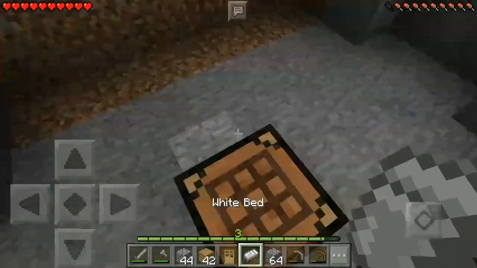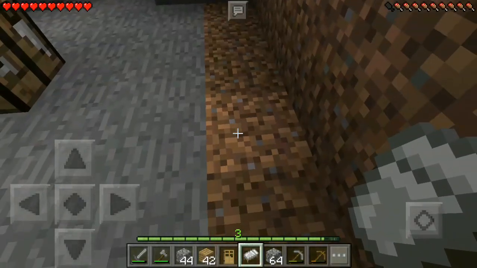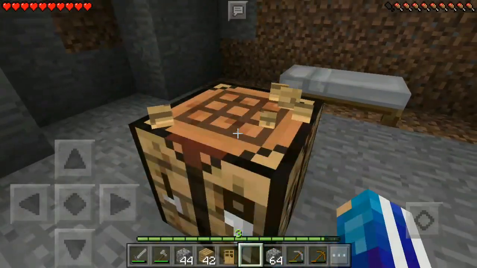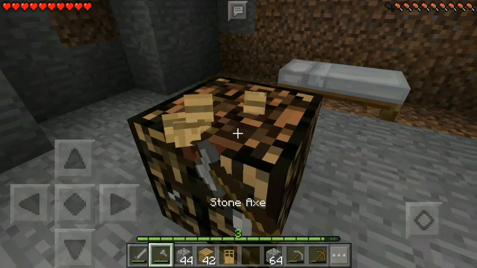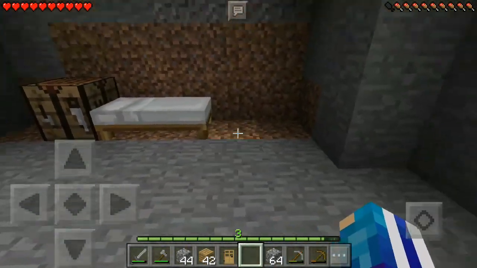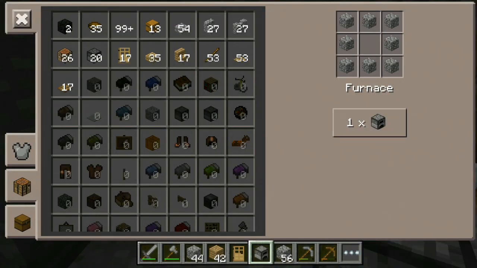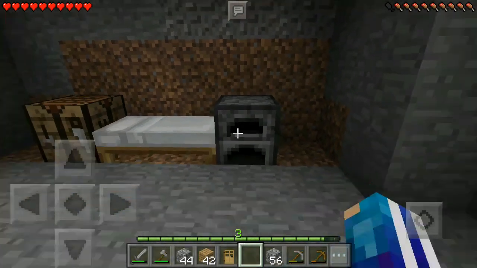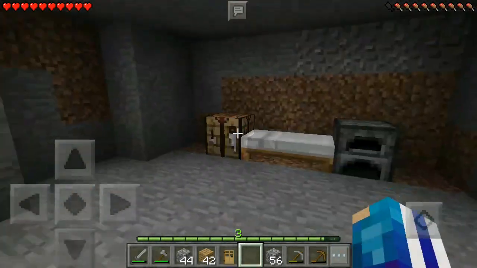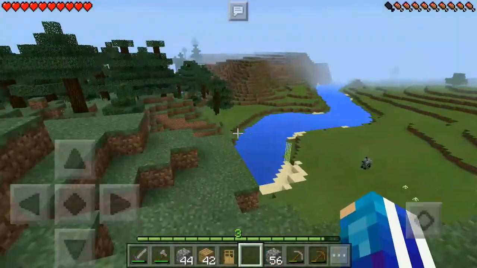Let's get our bed. We can place our bed right here. And our crafting table right next to it over here. And yeah, so let's build a furnace for right now. Let's put that right next to it too. And I mean, we're looking like a pretty good setup for right now. A pretty nice place to build our house too.